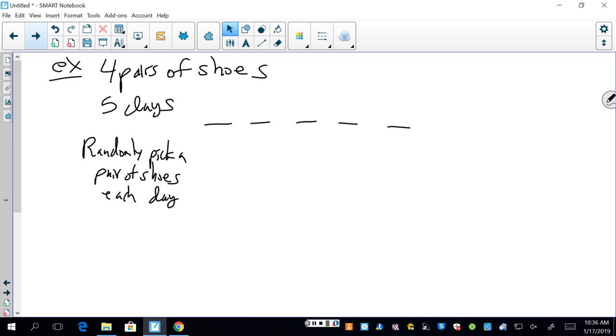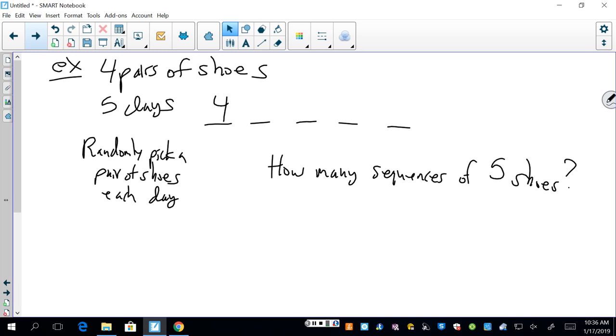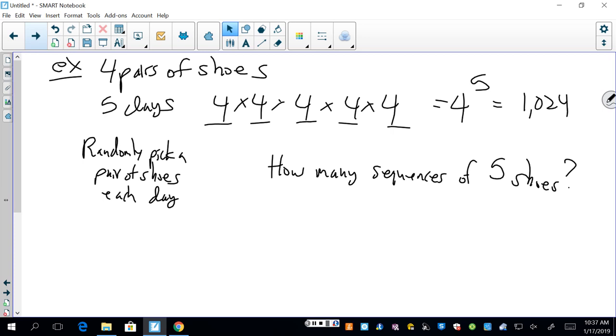How many different sequences are there? Are possible, if I'm keeping track of the order, which is first, which is second. How would you calculate it? How many choices do you have for the first day? 4 choices, right? How many choices do you have for the second day? 4 again, right? So on the third day, 4 more choices, 4 more choices, 4 more choices. And so if you multiply all those things together by this multiplication rule, you get 4 to the 5th, which is a pretty big number. It's actually 1,024 sequences.